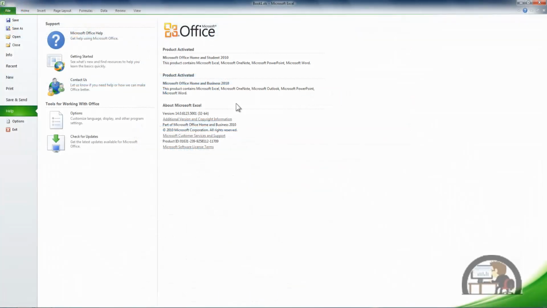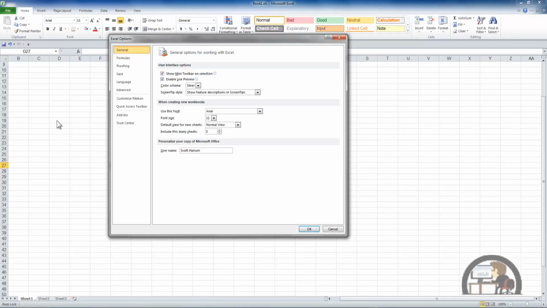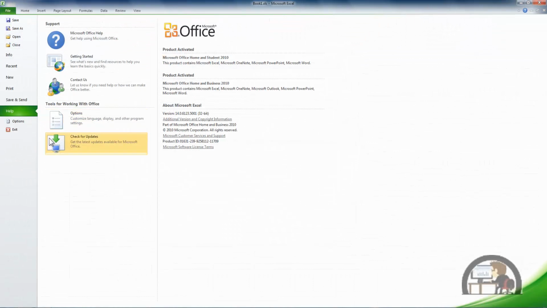The next option that we have is the Options button. We left-click that, and we open up the Options dialog box. These choices on the left pane are groupings of options that you can change, where you can manipulate and change the way Excel functions and displays information. You can turn off and on certain features. You can change default settings. It's very customizable.